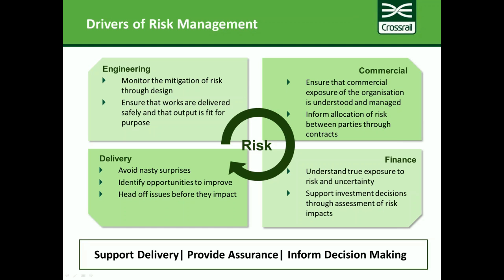And so very good support and very strong interest from the commercial part of the organisation to make sure that our risks were understood as we went through the procurement process. Going to the bottom left, clearly managing risk is important to the delivery function. It allows us to avoid nasty surprises. It also gives us opportunities to improve, and it really helps people, those accountable for delivering, to head off issues before they impact, and really help those accountable for delivering to achieve their objectives.